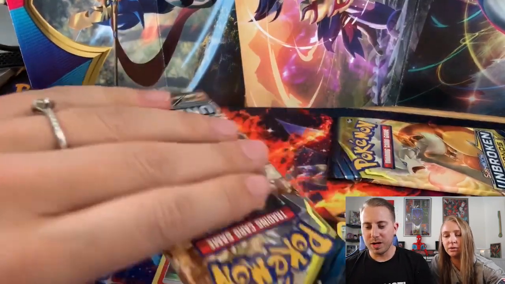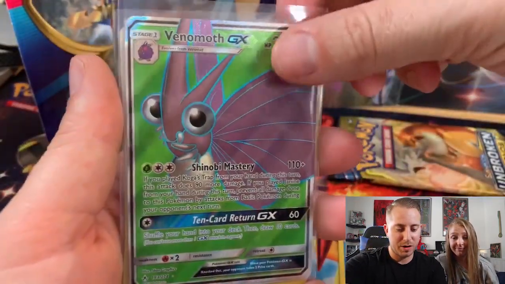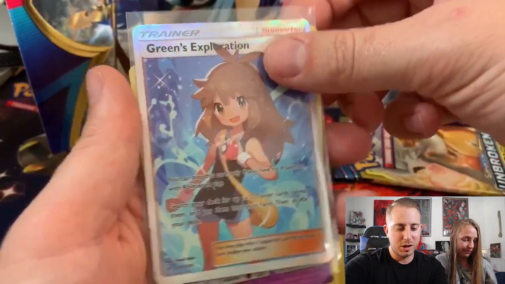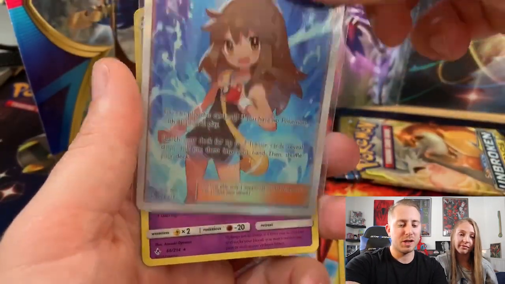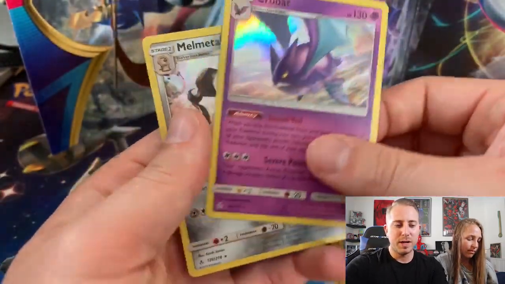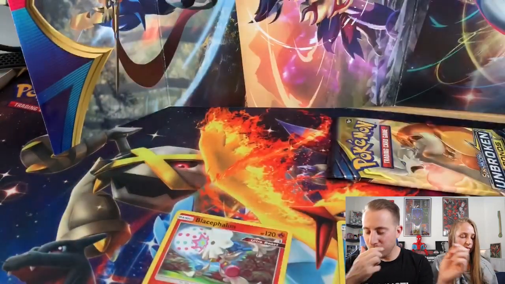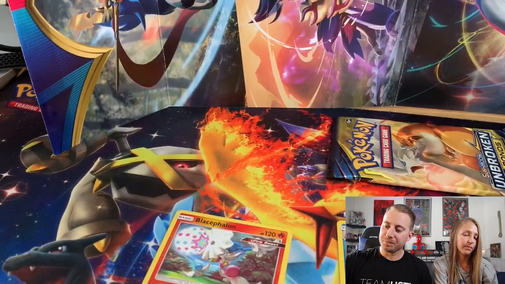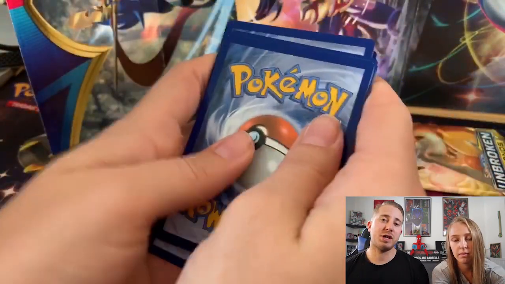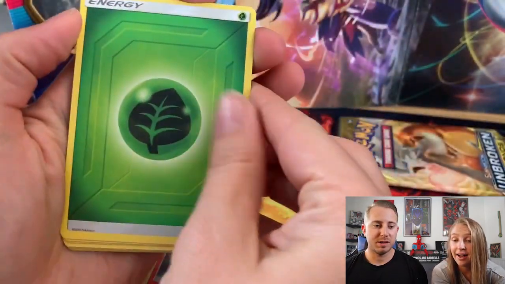No. So, last one. Just to recap what we have gotten so far, these are the pools. We have that Venomoth full art, the Greens Exploration full art, which is a beautiful card. Love the art on that one. We got a Crobat and a metal holographic, but we each have one more pack, so let us see. Can we get something? This is our last chance. If Ashley gets a hyper rare, I'm going to give her 5 points.